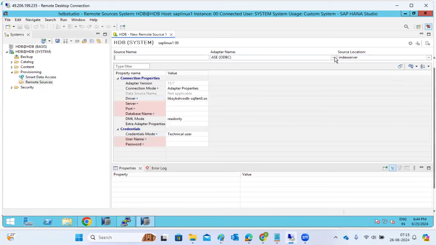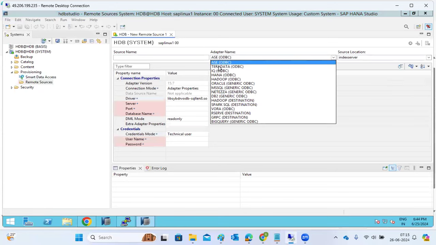Here you can see that you can connect to Sybase, IQ, HANA, Hadoop, Oracle, SQL Server, DB2, and some BigQuery, Big Data, Hadoop, DB2. So there are many adapters here, right? We can pull the data, we can access the data from any one of these databases. Either HANA to HANA, you have one HANA database, you can also connect to another HANA database. You have Teradata, then you have Sybase, you have SQL Server.